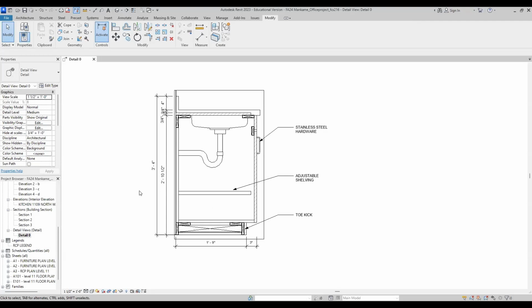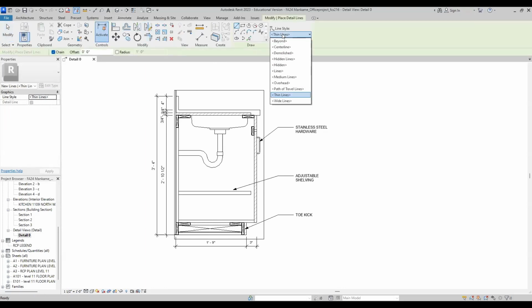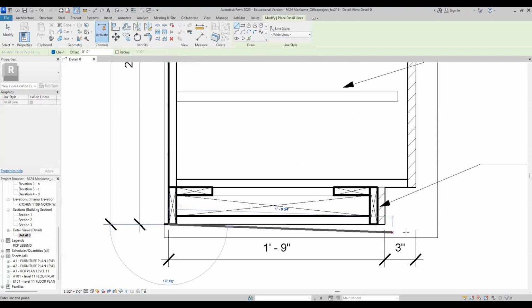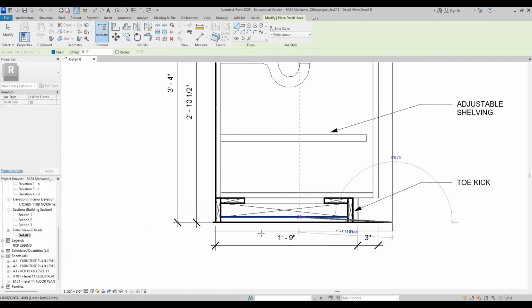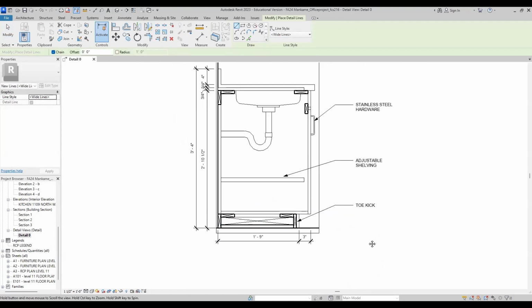Now, as you see here, we have mostly finished the details. I just want to add a floor line in here. So we will go back in annotate, detail line, and just instead of thin, you will select wide line. And so you have a nice cut section of the line there.